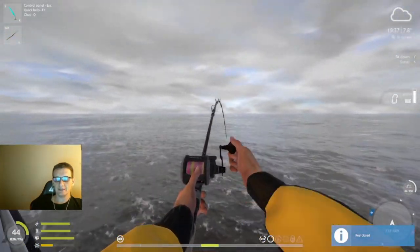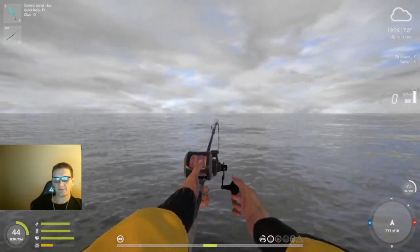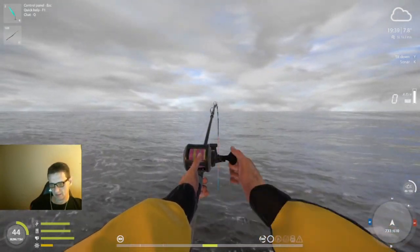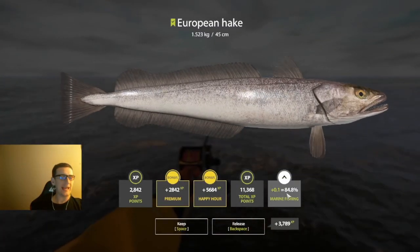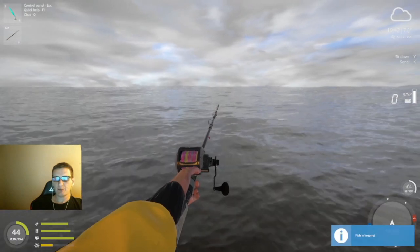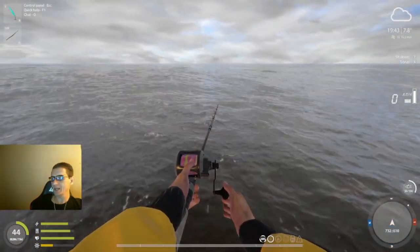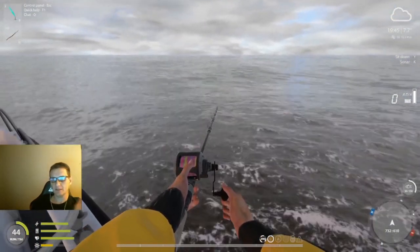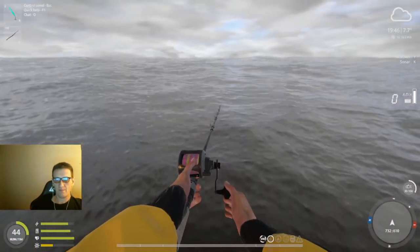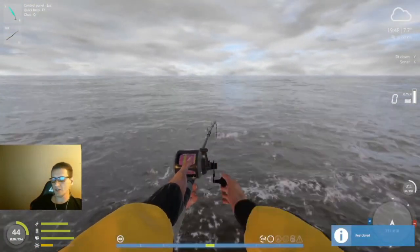Ooh, I like that. We were just about to start perking and it hit. Hake out of nowhere and 84.8%. That means we are 1 to 2 skill ups away from 85%. What a session this has been.